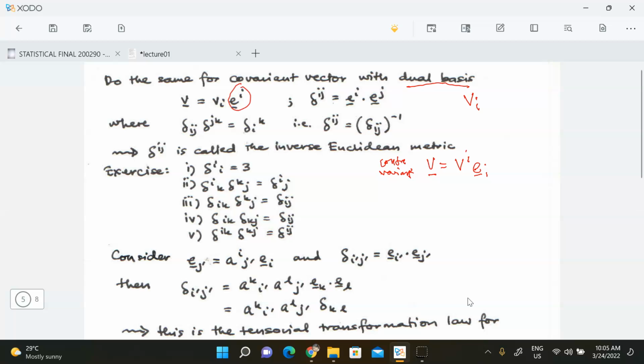It's a bit confusing, but it doesn't matter. With classical mechanics, you don't care. In classical mechanics, there's no difference between a contravariant vector and a covariant vector. But when you go to things like special relativity, not even talking about general relativity, do you know the difference between the two?